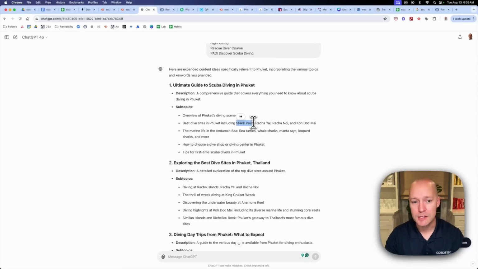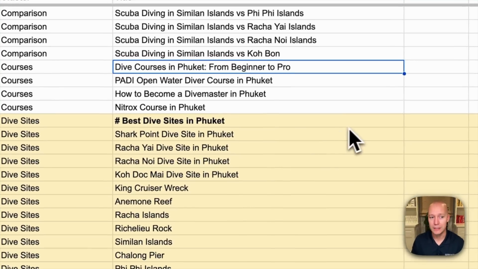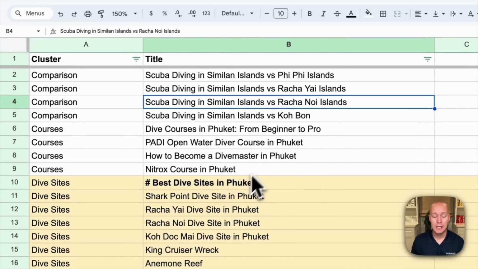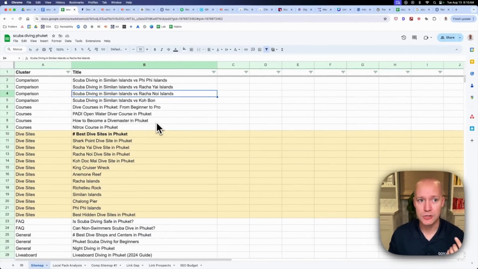And the reason for that is because not only does that help you build more topic relevance, but it gives you more opportunities to get backlinks, it gives you more opportunities for internal linking, and overall just builds more strength around your core keywords. So the end outcome of going through this and digging through it is you end up with a really nice sitemap. And what you see here is the byproduct of me just looking at SEMrush, using Rankability, and then using ChatGPT to synthesize all of that together.